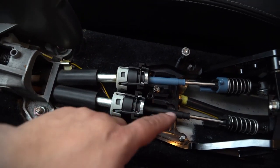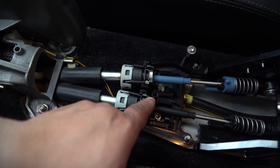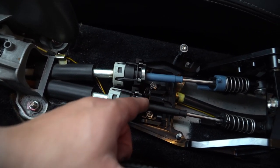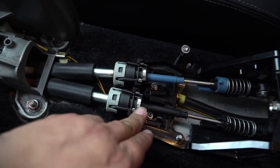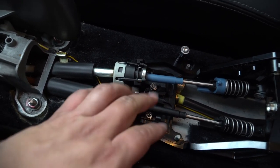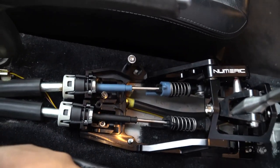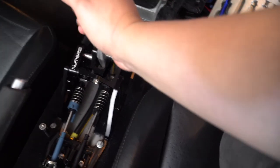Now, suggestion, when getting this metal piece back on, try going underneath and over on this side first, then working this side while pushing the plastic piece and being very careful. This should be all good. Just need to bolt it down and then we'll give it a throw. Literally. She is all bolted nice. Not bad. Pretty easy. Let's see how that feels.